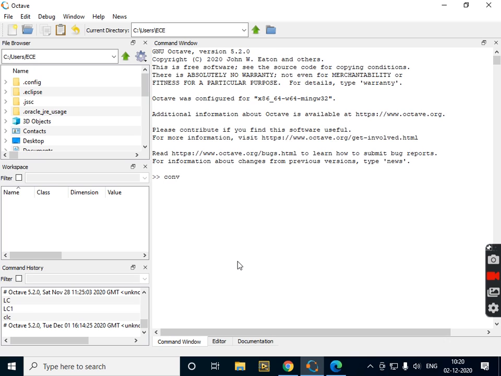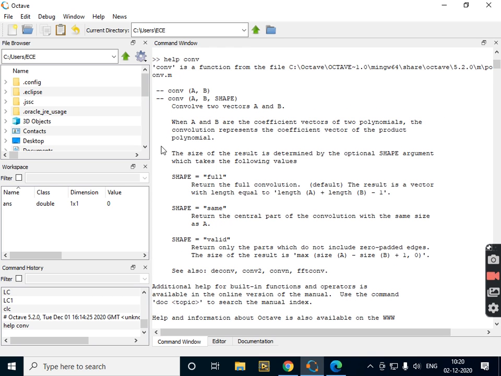It will calculate the linear convolution between the sequences defined as arguments. Now, if you want to look at the documentation on CONV, you can just type help CONV in the command window and press enter. It will display the documentation regarding that, and you can see here CONV is a function from this file, and how to use the convolution function CONV.